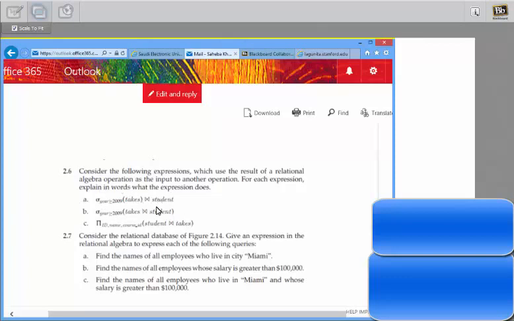Now Michelle, shall I explain this to you or is it okay? Because I think I have explained this with the example of pizzeria. So all of you, I just would like to tell you to concentrate on that pizzeria expression question, okay? It will be helpful for all of you. So Ruba, you have to find the names of all employees who live in the city Miami. So it will be project, okay? Since here we don't have the relational schemas, otherwise I would have given you.